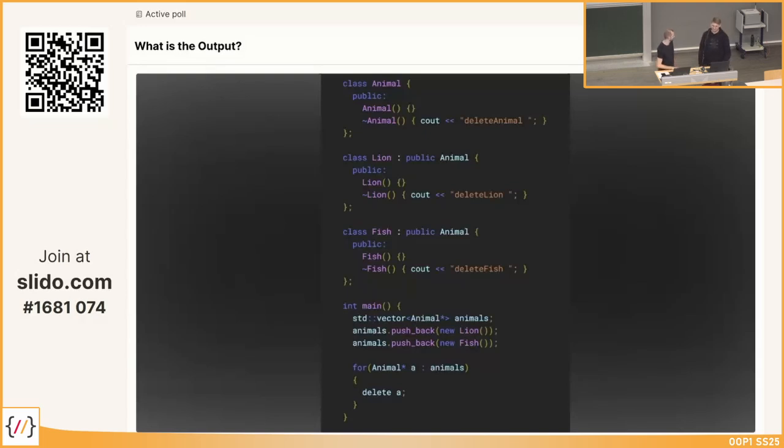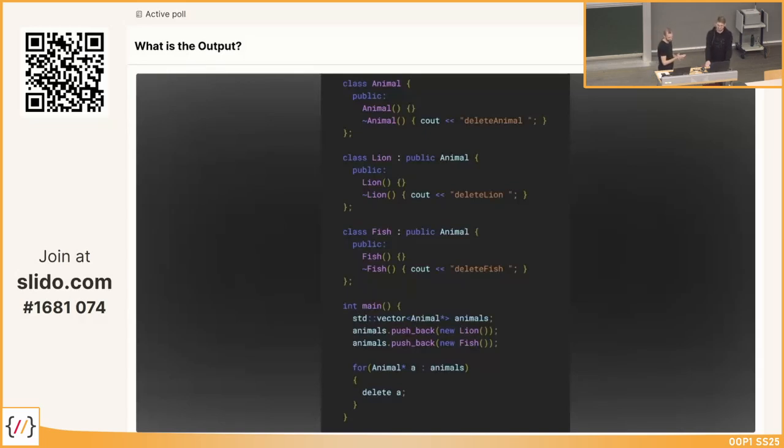Why do we have to delete it? Because we have created it with new. Otherwise we have memory leaks, and we don't want any memory leaks. I'm really curious about the responses now.